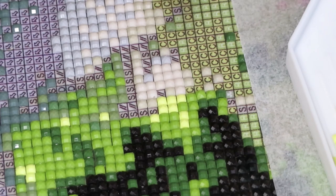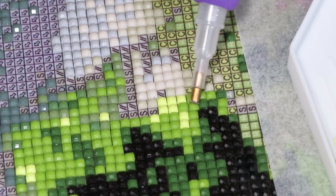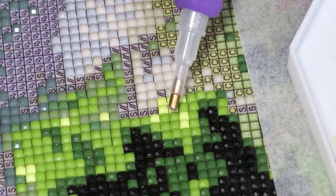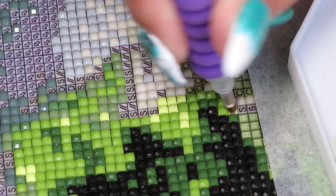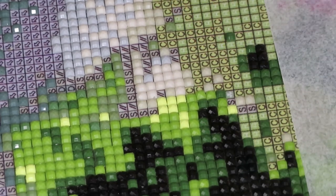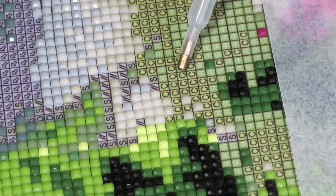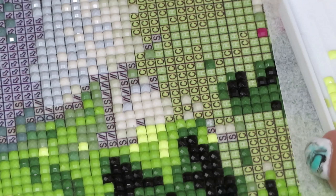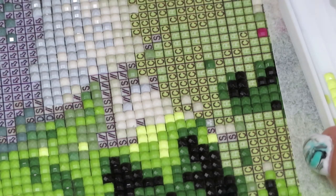Okay, as of right now, I can tell that these beads are a much smaller size than the other beads, and I don't know if you can see it or not, but they fit much better now. So I don't think I'm gonna have a problem placing them in this area, which we're gonna test out right now, because it's a small area with lots of the same color. We shall see how they fit together in here, good or not.